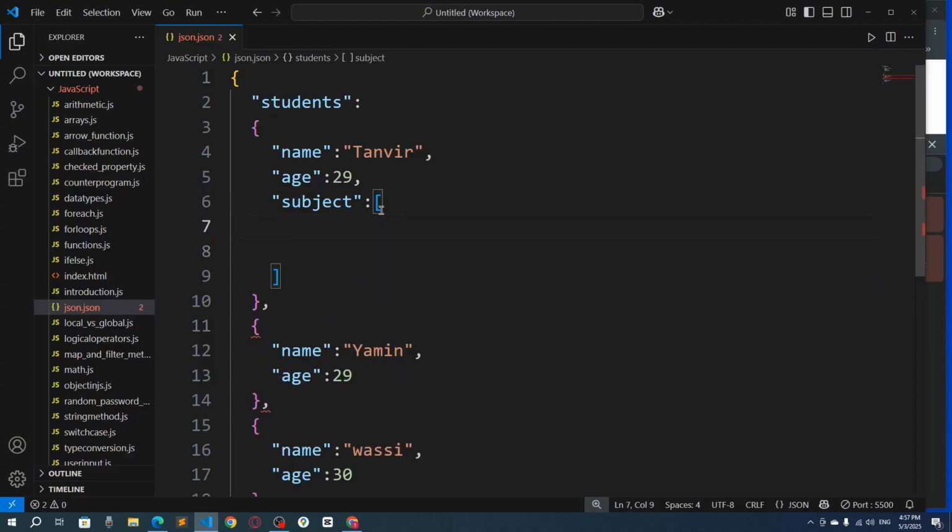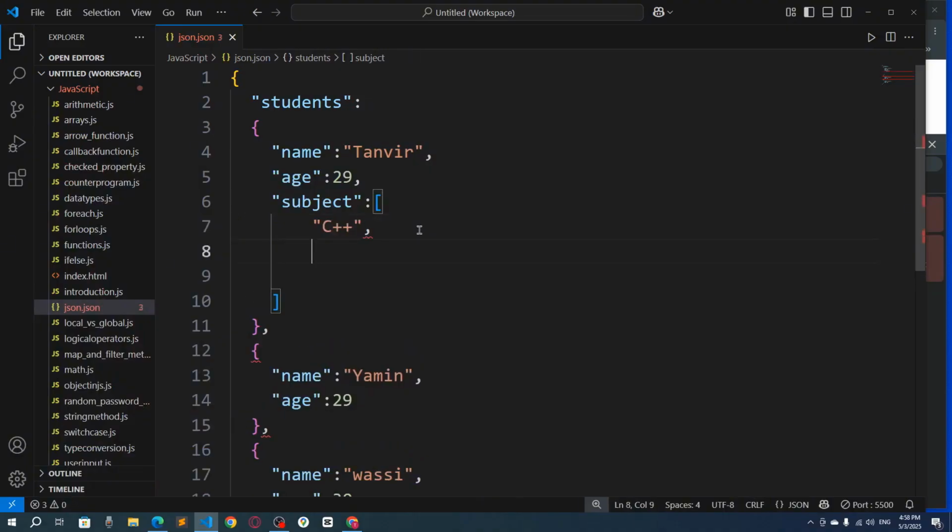and here we have to mention subject one, let's say. So I can mention here, let's say, C++, and then comma, I can say Java, okay, no problem.